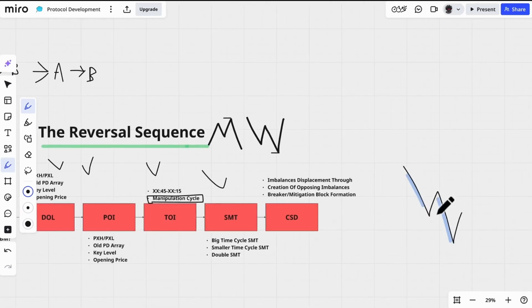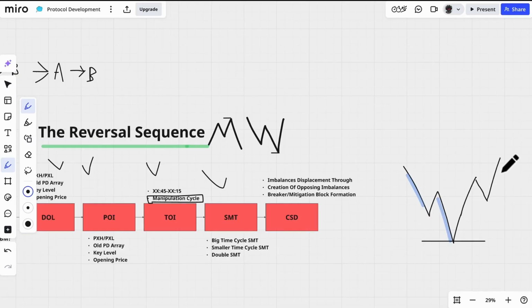Therefore, we are not looking at these CBs to short off, to go market short against, so to say. No, we're anticipating that price is going to rip through them. And once price runs through that sequence of imbalances, which reached our point of interest right here, that's the first sign that the underlying order flow is changing. What we can then anticipate is that price is likely going to retrace, utilize that sequence of imbalances as support, and reprice higher.